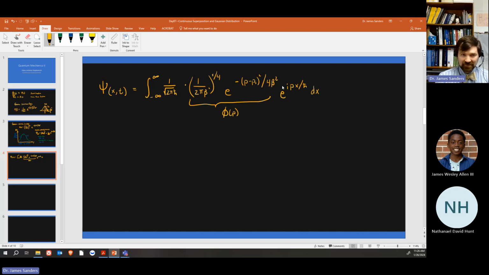And then this part right here is sort of your Fourier transform portion. Oops, we forgot something though. I said that I wanted to do this time dependent. So this is like at time 0. If you want to include time dependence, you've got to also have your e to the negative i p squared t over 2 m h bar. I think I wrote dx before. It's supposed to be dp. We're trying to get it into x. So this right here is time dependence.